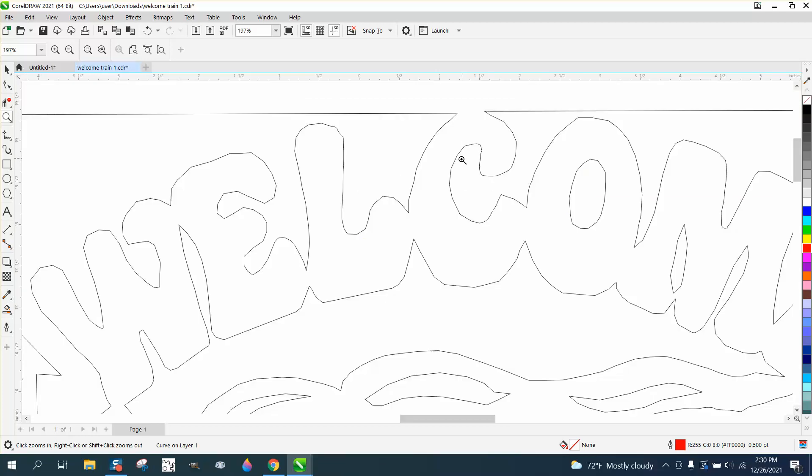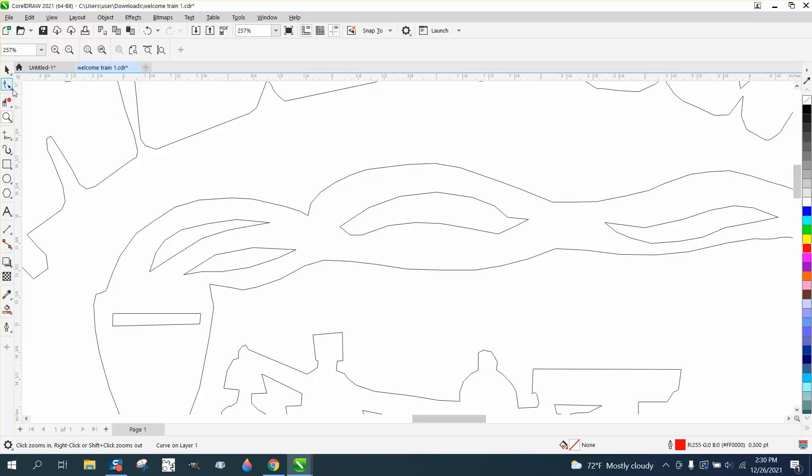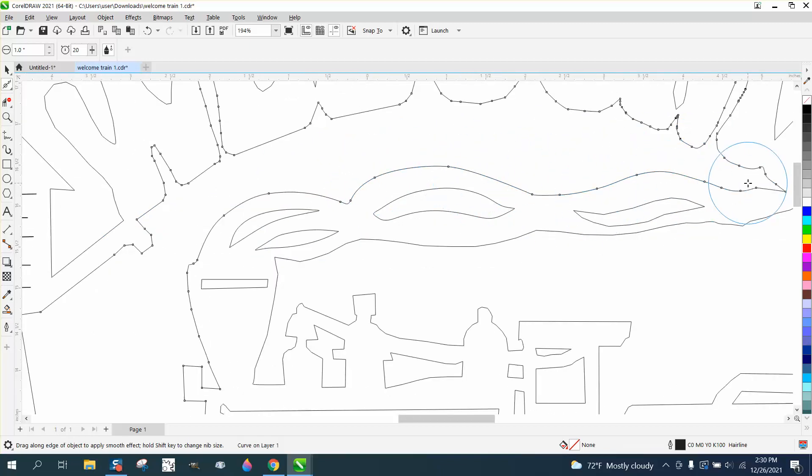His text is pretty rough and the smoke isn't all that good. If you have X7 or above, I would strongly suggest using the Smoothing tool. Let's set it on like one inch, grab that, and just smooth it out a little bit — give it a more natural look. You have to wait for the nodes to appear so you know you've got it. It's going to make your smoke look a lot better. The outside is all one piece, so you can just go all the way around and hit it all to remove any jagged edges. It looks quite a bit better.